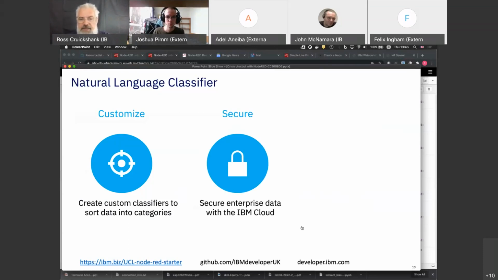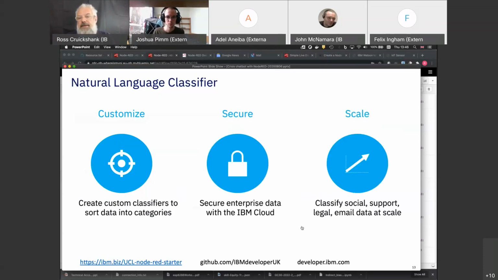That's all kept in the cloud, nice and secure, and you can use it to bring in lots of different sources together. So it's also the underlying mechanism for some of the other services we offer, like personality insights.